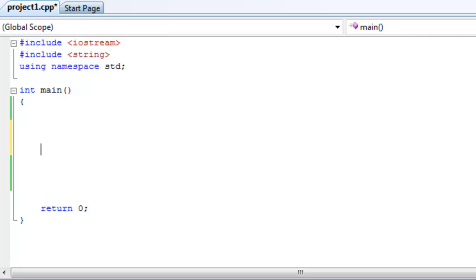Hi guys, the best way of learning something is doing a lot of examples of it. So today I'm going to be doing this example, making a program to help us understand the concept of cin that we talked about last time, the inputting statement. We want to make a program that asks the user to enter his or her name and his or her first grade, second grade, and third grade. So the name and the three grades.